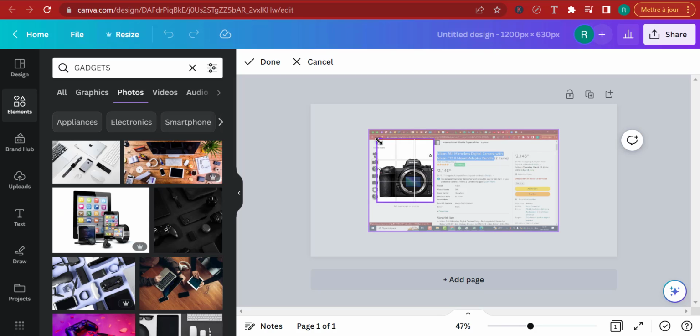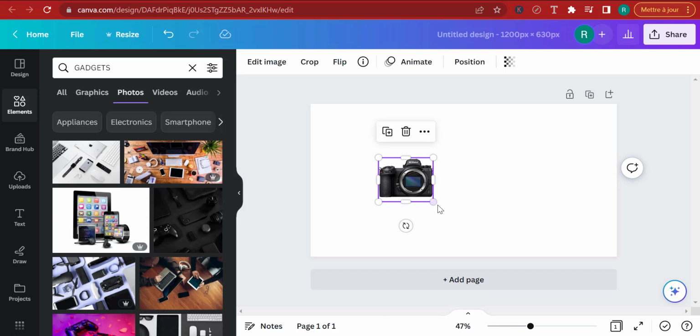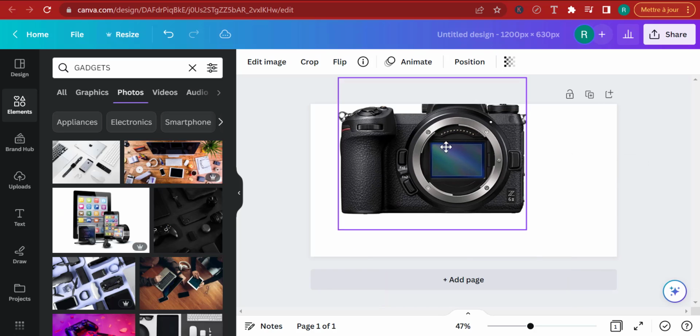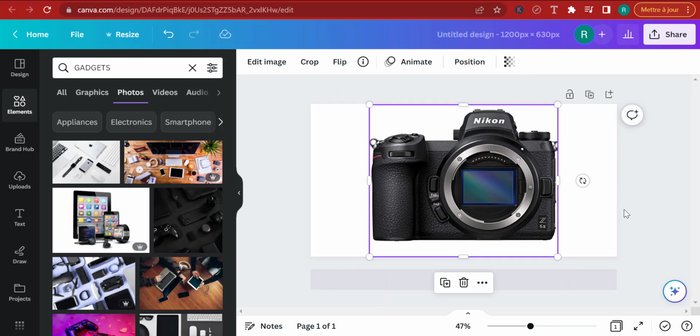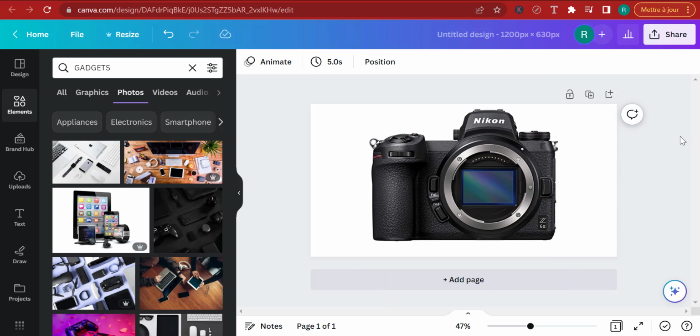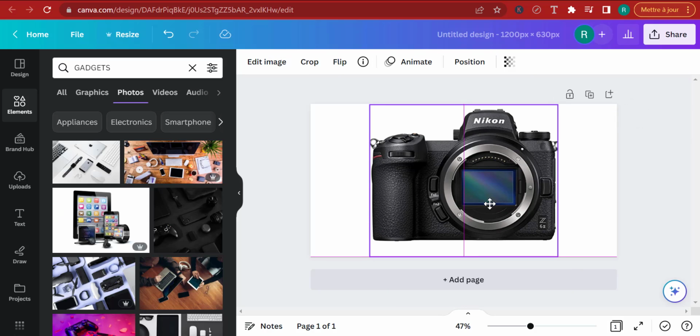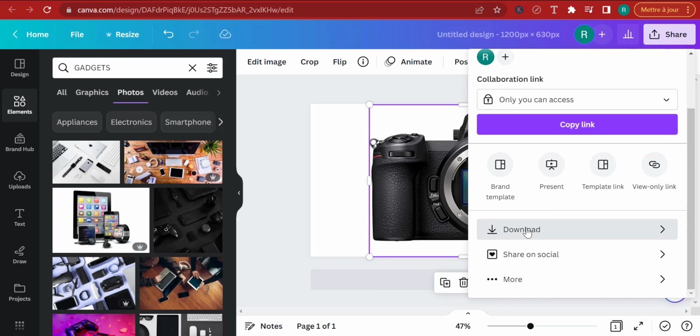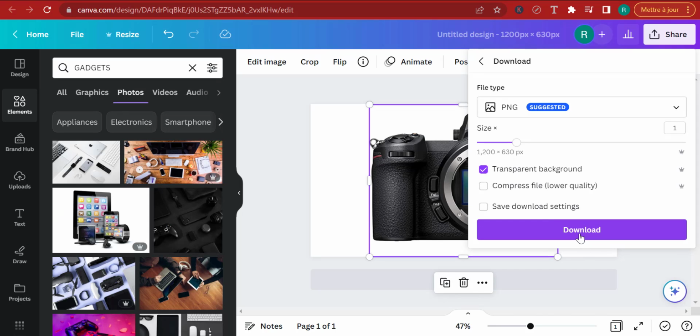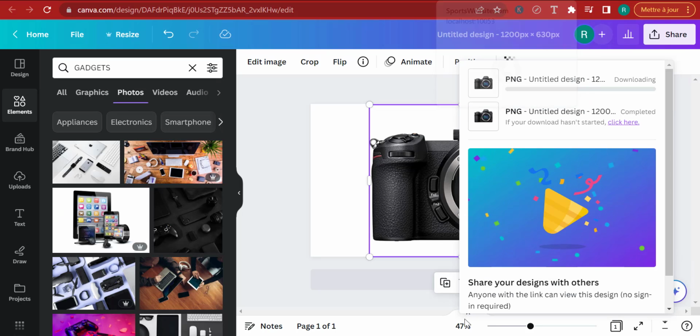And crop it from the bottom as well. There you go. And that's it. So I'm going to take this image, make it bigger, and put it here. Now, with the background, you can change the background, but I would not like to change the background, keep it as it is. And I'm going to just download this with a transparent background. And I'll put this as my hero image.